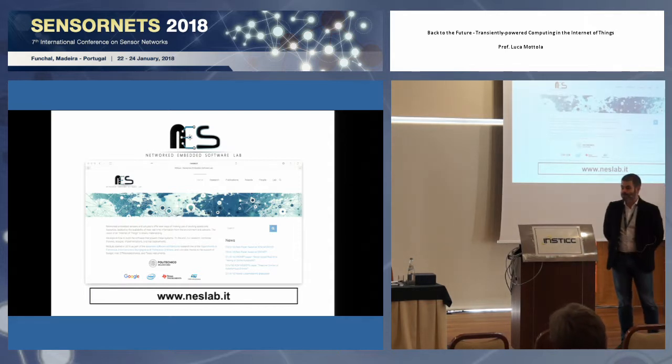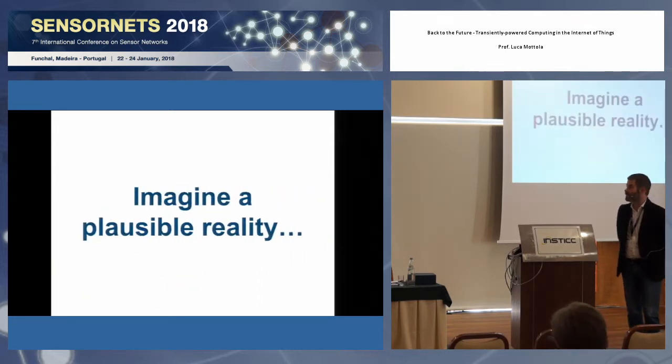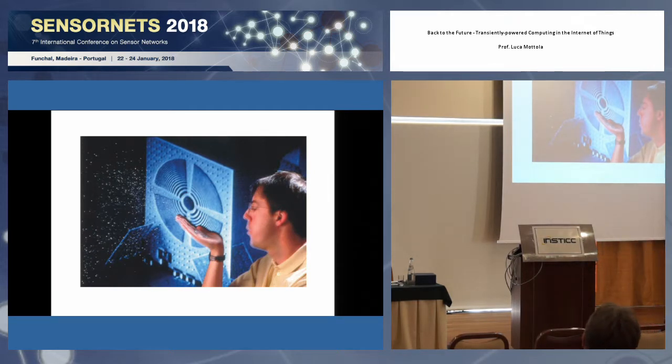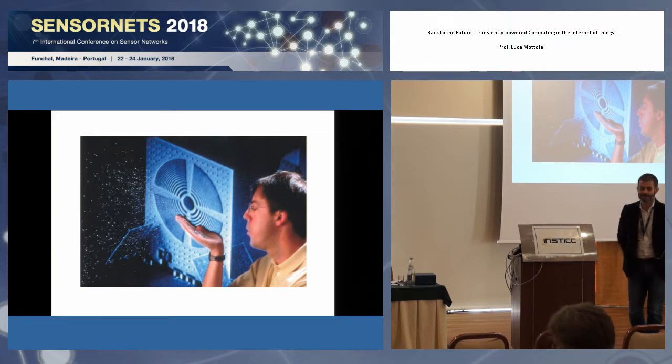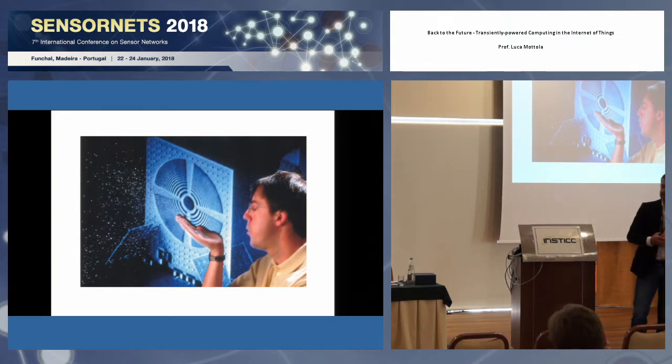And that vision, in our case, is the plausible reality that people like Kris Pister in the early 2000s started to imagine. The vision of the smart dust, as they used to call it: systems of millions of smart devices spread in the environment, sensing from the real world and acting intelligently on it.